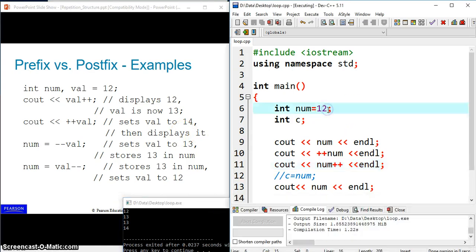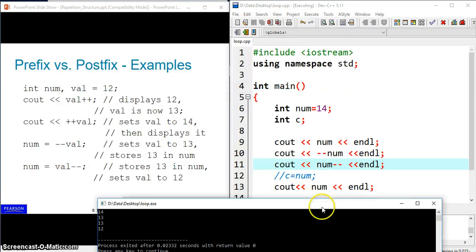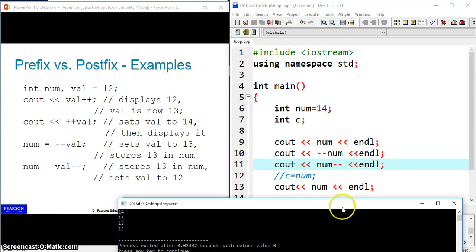So now let's try the decrement operator. So when we do minus minus, now you can see here. Okay, you have num equal to 14. When you print num, it becomes 14. Then minus minus num, so it decrements by 1. Then we got 13. Num minus minus, still 13. Then on the decrement it becomes 12.